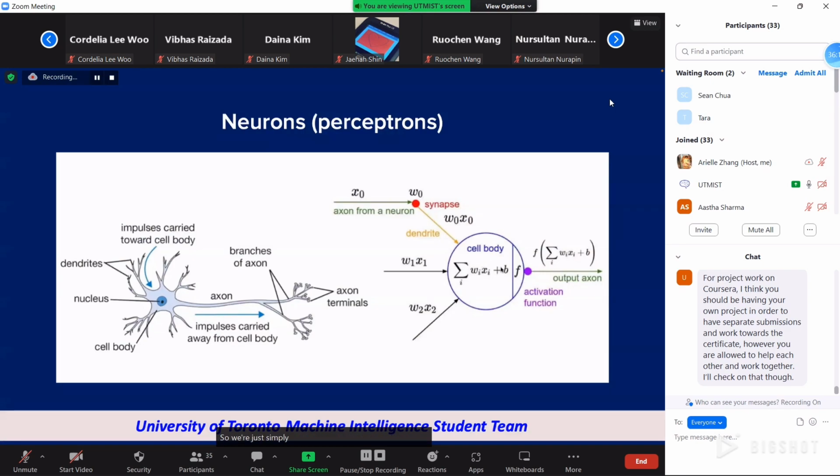And so we're just simply summing it. We're basically adding all the processed inputs together, and putting it through the F, which is an activation function. We're going to talk about what exactly an activation function does and why we need it in the later sections. But so far, just treat it as some sort of mysterious box that processes the summation and outputs the next input for the next neuron. If this neuron is the final neuron that we have, the output is the final output.